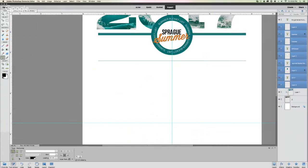So the one that we want is the one that actually says text on a custom path. There's also one that says text on a shape. We're going to do the text on a custom path one. I'm sorry, no. We're going to do text on a shape. Text on a custom path is the one we did at the beginning, where you could draw a swirly or whatever, and your text would sort of flow along that line. If we want to draw around a shape, we're going to need to have that shape.